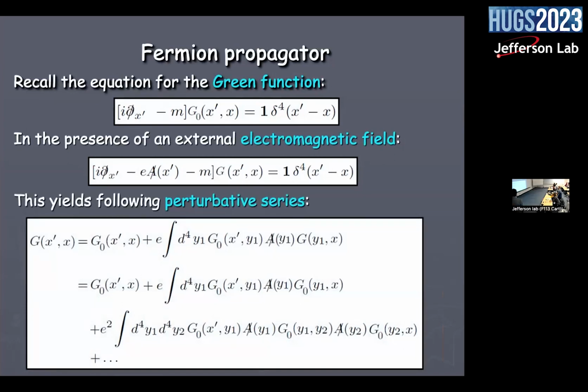Okay, so the same thing happened with the Green functions. Imagine you have the Green function equation, and it is your propagator, the Fourier transform of this Green function, present in an external field. Then you can do the same thing. You have an initial Green function, and then you can keep applying this iterative procedure, and you will know this Green function at every order of accuracy that you want.